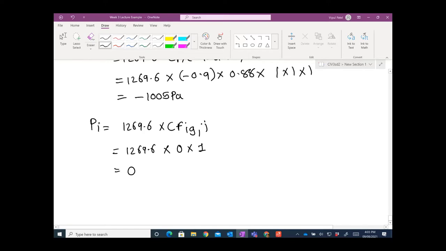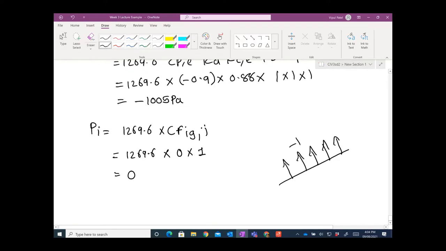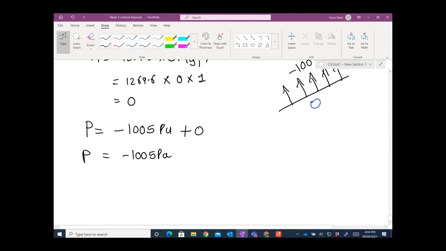So the uplift pressure, if you want to work it out, what does it mean? If you have a roof here, then you have a pressure going outside like that, pulling the roof, which is minus 1005 pascals, and there is a 0 inside. So if I combine those pressures, I would have minus 1005 pascals, plus 0. So you have minus 1005 pascals coming onto the roof. And if you want to calculate how much pressure that is, let's say minus 1.0 kilonewton per meter square, or kilopascals. So let's say kilopascals.